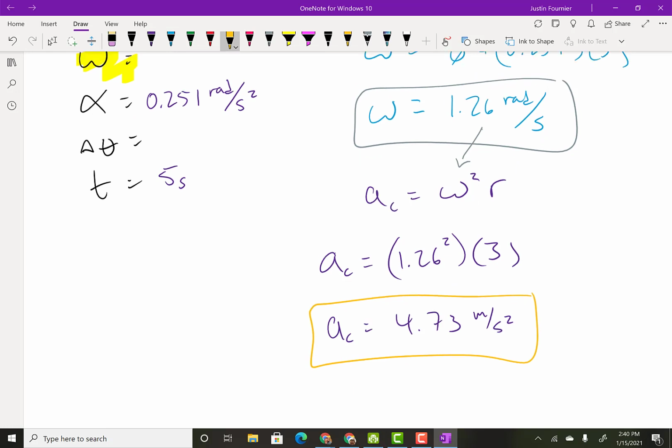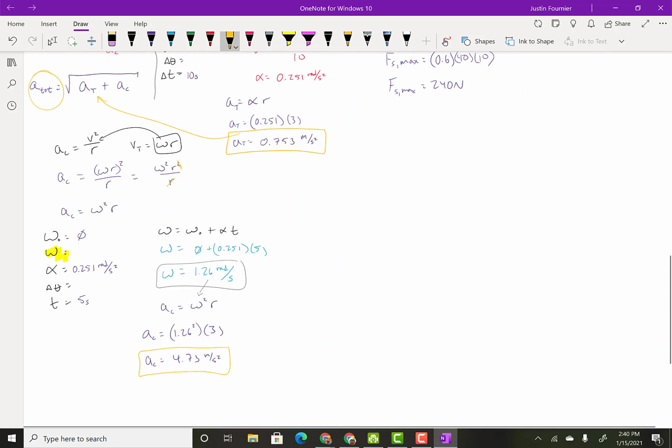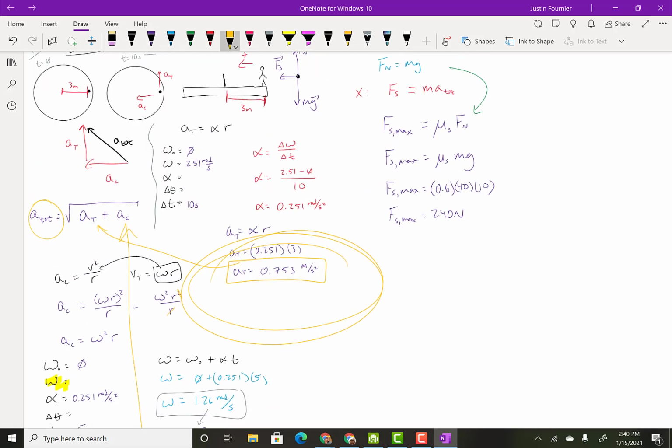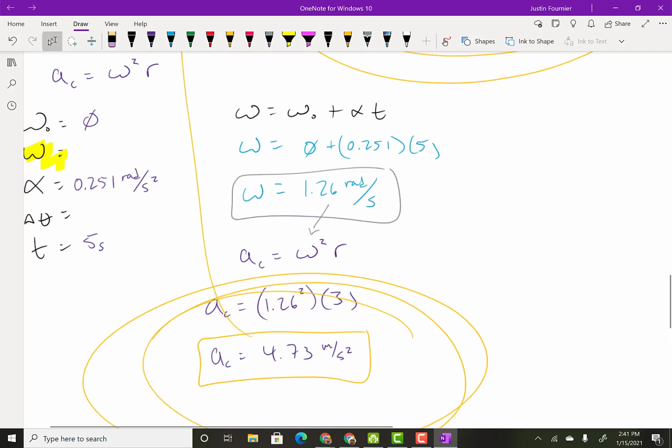Now, just to zoom out and see what I got. I now have my tangential acceleration and my centripetal acceleration. I'm going to plug those in to get my total acceleration, to make sure that this is either bigger or less than this, so that I can finally find out whether or not the child is going to slip off of this ridiculous thing, right? Oh yeah, take the square root of it. All right, so let's keep doing that.